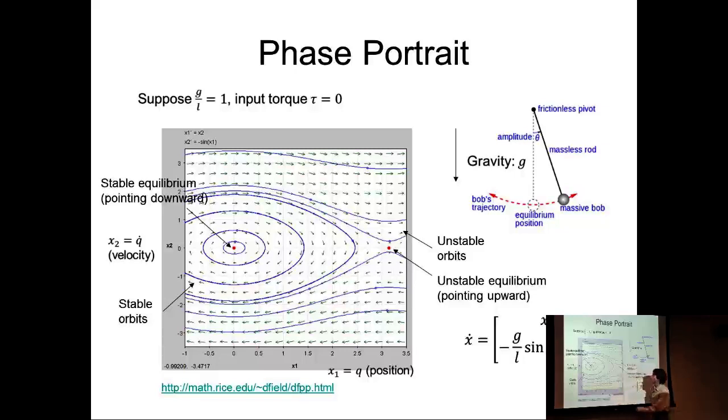It's worth noting that these stable equilibria are surrounded by orbits. We can call those basins of attraction, and those basins of attraction are separated by these trajectories called separatrices. A separatrix passes through your unstable equilibrium and separates different basins of attraction. The likelihood of stably following a separatrix is next to 0, because any perturbation from that separatrix will put you into a different basin of attraction.